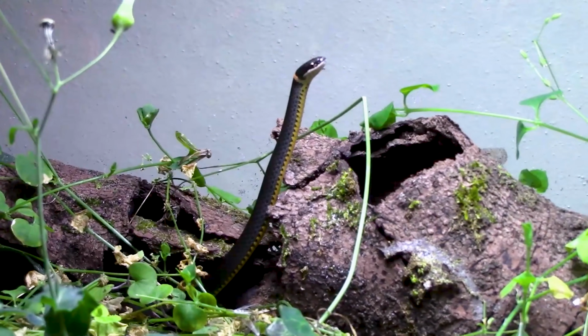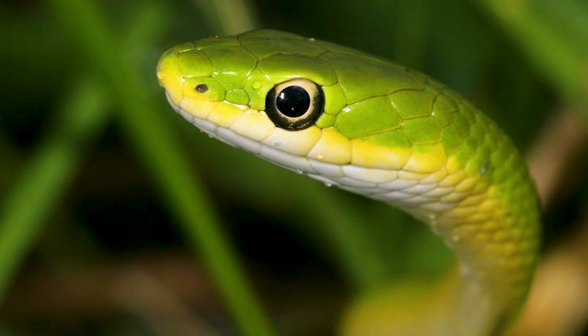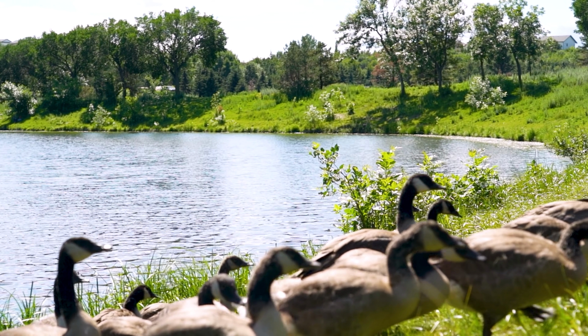Starting with micro snakes, I want to disclaim that I don't think it's a good idea to get ringneck snakes or thread snakes, or even rough green snakes for most people, so I'm gonna stay away from those, although if you can find all those captive bred, go for it, just most of the time they're not. Let's go over ones that most people can find most of the time to make it easy for you, so you're not on a wild goose chase.